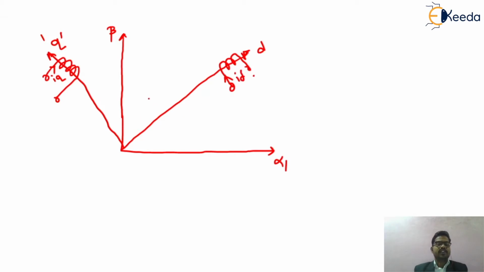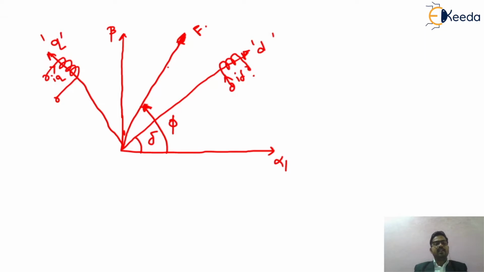So from the stationary reference frame, the angle between alpha and the D axis, we call this angle delta, and the total angle between alpha and beta, because we want to get the reference from the D and Q axes, the direct axis and quadrature axis. We are getting a resultant here, so this will be the value of the resultant, we call it F, and the angle from the reference axis is called phi. So this total angle is called phi.